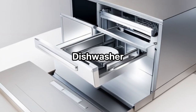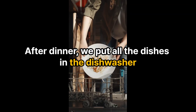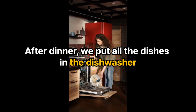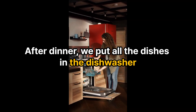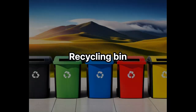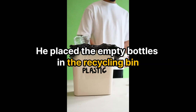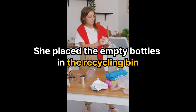Dishwasher. After dinner, we put all the dishes in the dishwasher. Recycling bin. He placed the empty bottles in the recycling bin.